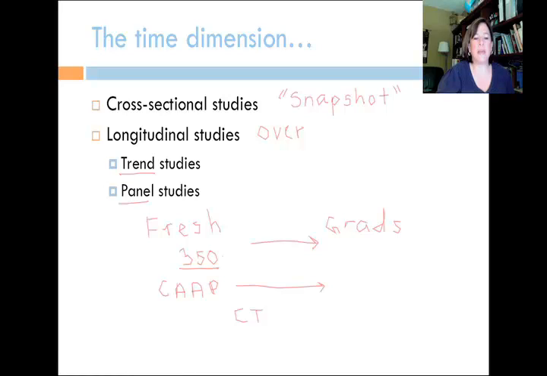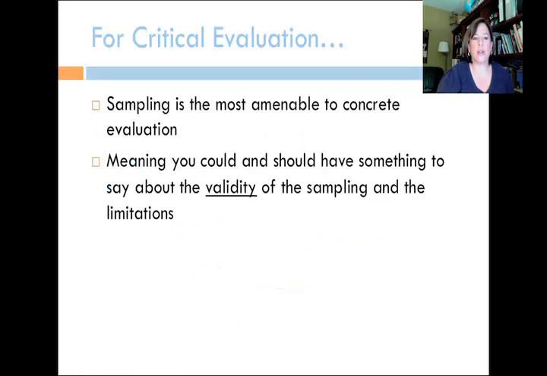The sampling methods are one of the places where you can have something to say when you're reading journal articles. I gave you the rule of thumb for sample size. As you read through sampling sections in journal articles, you can critically evaluate the sampling method the author used in relation to non-probability or probability sampling, in relation to external validity. You should have something to say about the external validity and the limitations of a sampling method.